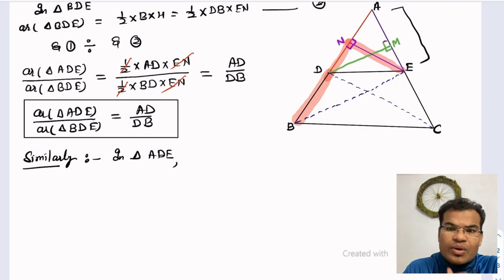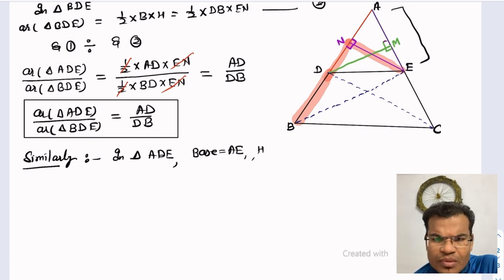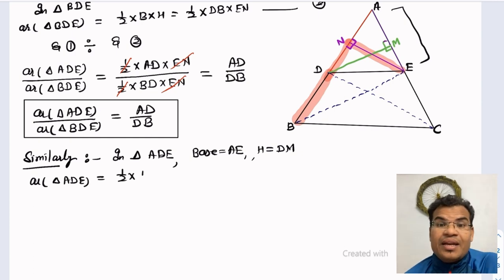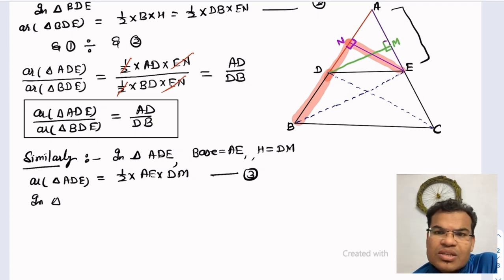Right hand side both the triangles we are taking on the right hand side. So base will be AE and we can generally write here DM is the perpendicular, right? So the height is DM. So area of ADE, when AD was the base, there was a different answer. Here, in the place of AD, 1 by 2 AE into DM, because AE is base and DM is perpendicular. This is equation number 3. Now we are coming to the next one. On the right hand side, again we are taking the triangle DCE.